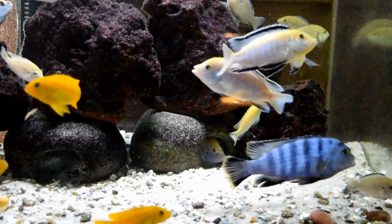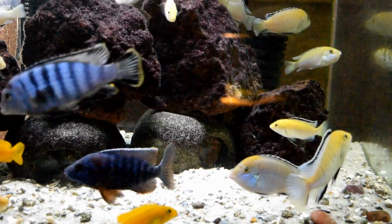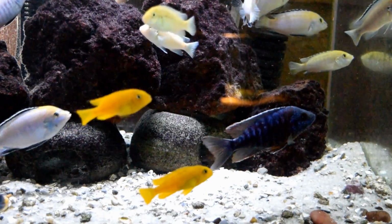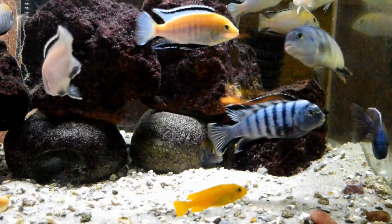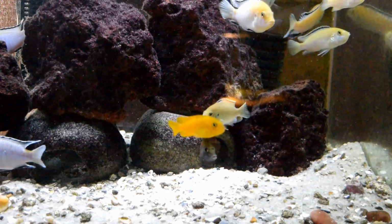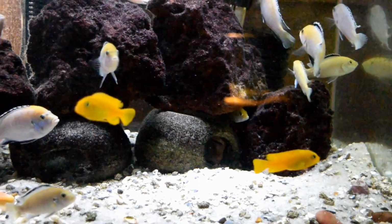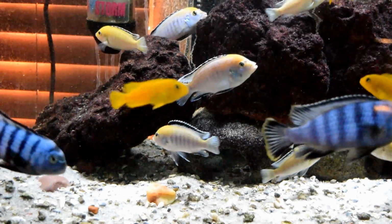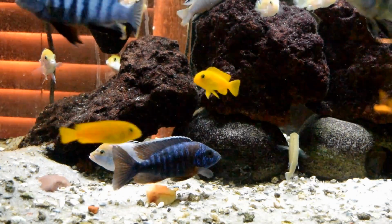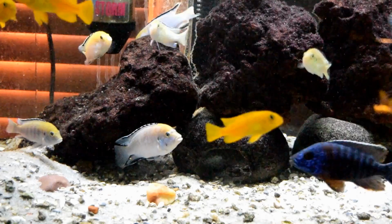Look at all those Bi-Color Labs in there. Some of them have yellow, which makes them bicolor. Some of them are more white. At first I didn't like this trait, but then they actually sell pretty good with this trait, where there's a little bit of yellow on the forehead of the labs, and then the rest of the body is mostly white. I think it looks good. At first I thought I wanted all white, but they sell well and they're in demand, so I will be collecting these soon. What I'm doing now is getting the females of the Saulosi and the Bi-Color Labs. Well, they'll be full size and they'll have bigger batches of babies at once, so I can collect 50 or more of the Bi-Color Lab babies and then 50 or more of the Saulosi babies. That way I have a better opportunity to raise them in the right quantities I need for my customers.